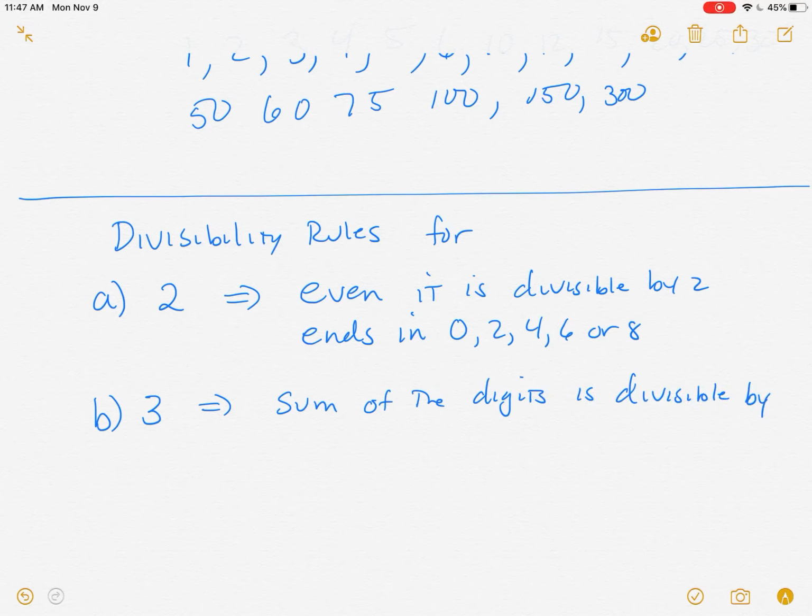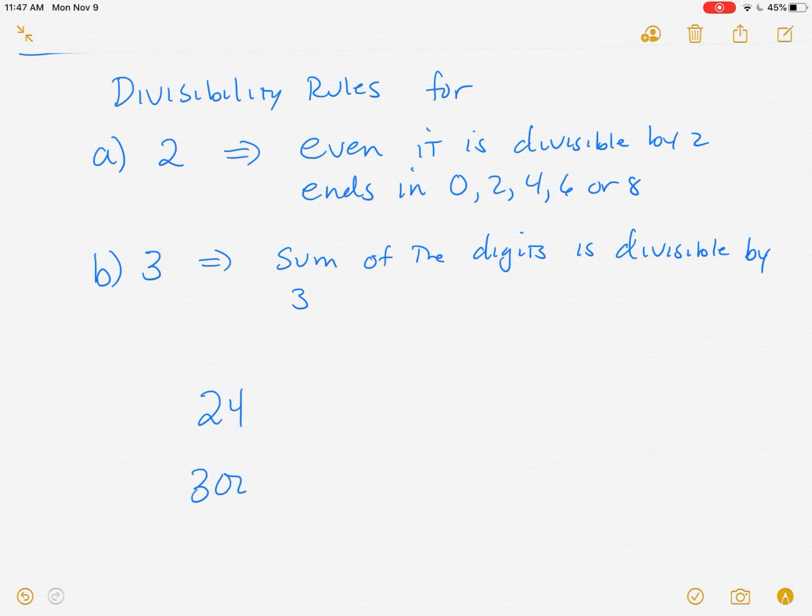So take a look at the two numbers that we had. We had the number 24 and we had the number 300. If we wanted to know if they were divisible by 3, what this is trying to say is 24 is divisible by 3 if 2 plus 4 is. Well, 2 plus 4 is 6. 6 is divisible by 3, so therefore 24 is divisible by 3. It doesn't tell you what the answer is. It just tells you it's worth your effort.